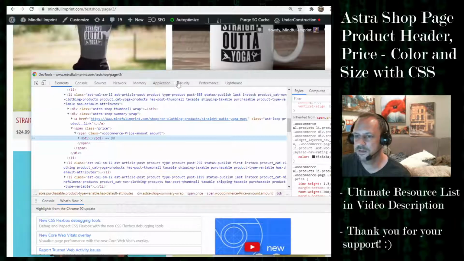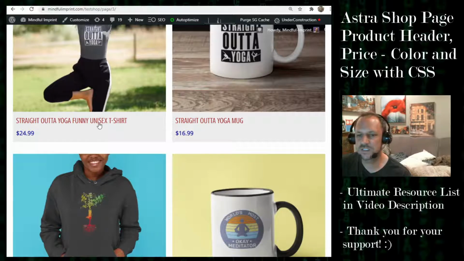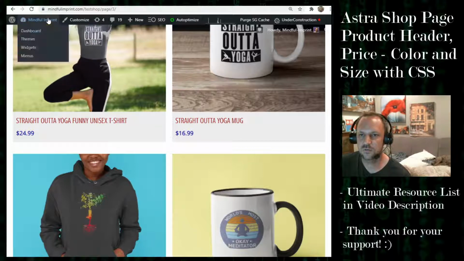So I got a little bit more specific, and let's reload it and find out. Okay, great. So I got specific enough to override the existing CSS rule. And that's the trick. If your CSS isn't taking, you just get a little bit more specific than what they are, and it should work out.